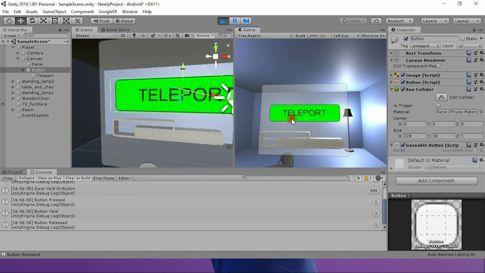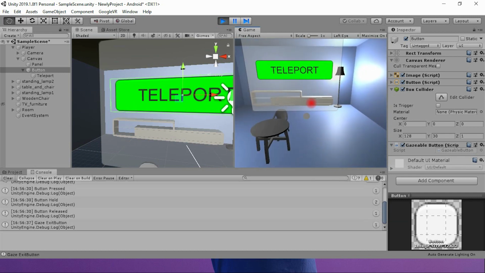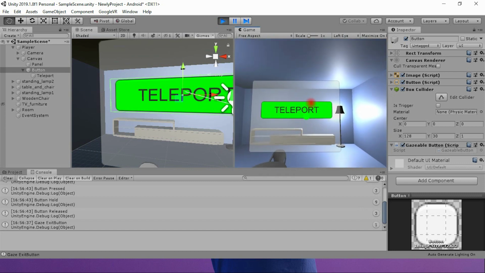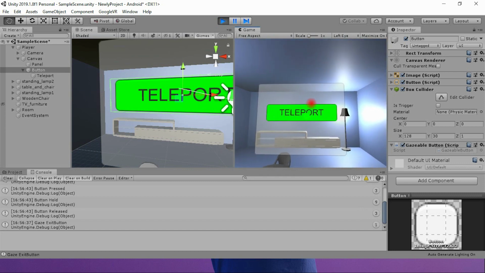So when I'm clicking on that particular button, the color or the image is getting changed to green, right? So when I'm moving outside of that object, my reticle is getting changed.